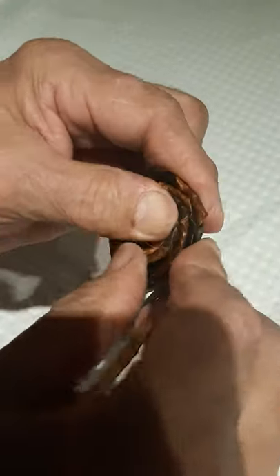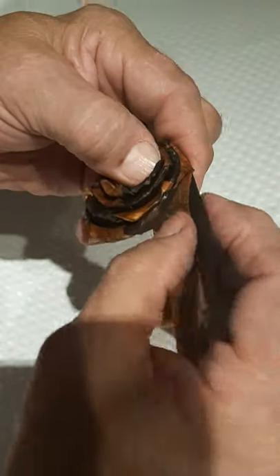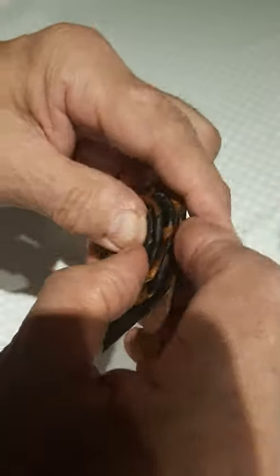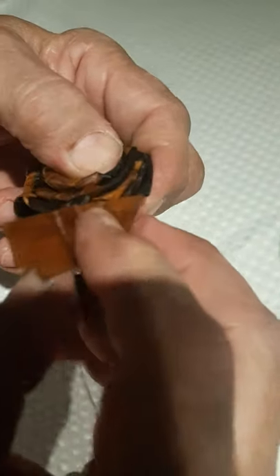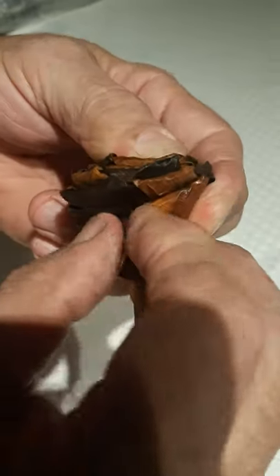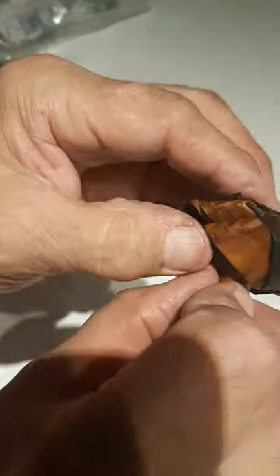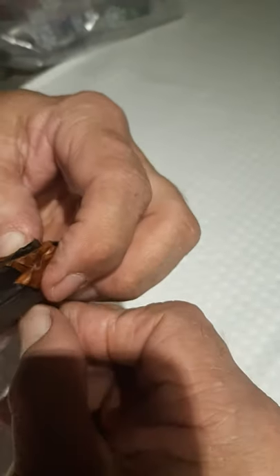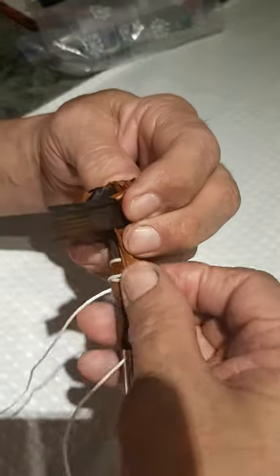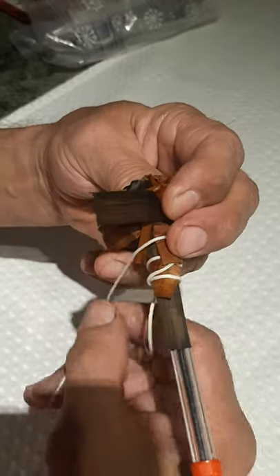Keep folding until you do get there — folding and rolling. This last little bit can actually go to the stem. Sometimes I like to leave a little piece sticking out; it looks cute like a leaf. This one would be a black leaf. We'll hold it into place while we tie our string around it.